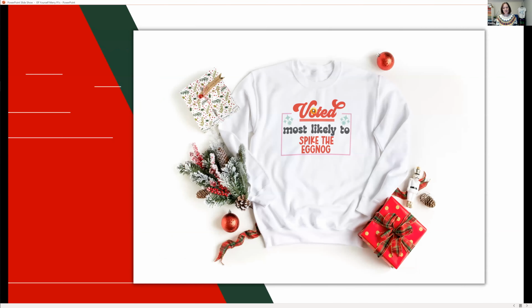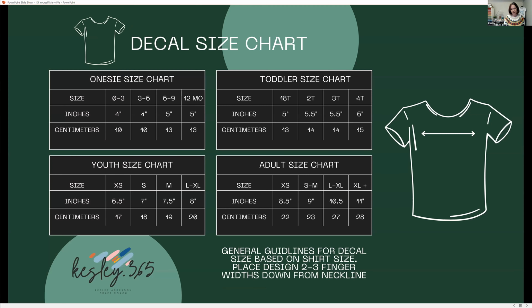Now I love this one on a sweatshirt. So I'm talking a lot about t-shirts, but don't forget, you can add your designs to sweatshirts as well. It doesn't have to just be on a t-shirt. You could do that. And then this one, I love this design really big, but again, I thought it would look really cute as more of a label, like a "hello, my name is" kind of label size on the pocket of a t-shirt or sweatshirt.